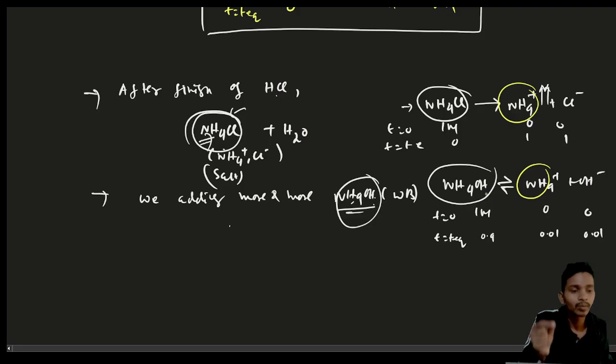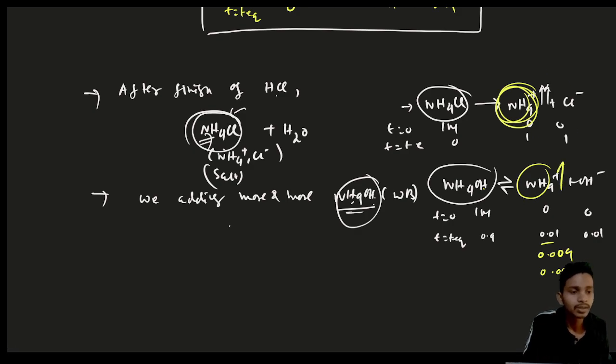So whenever you are adding this one, let's say this is again decreasing, because drop by drop this decreases due to the common ion effect, and this value is already very high. So whenever you add, it sees that in the solution this concentration is very high, so it will shift the reaction in the opposite direction. If the concentration is very high, then we can't do the dissociation. So this is completely prohibited.